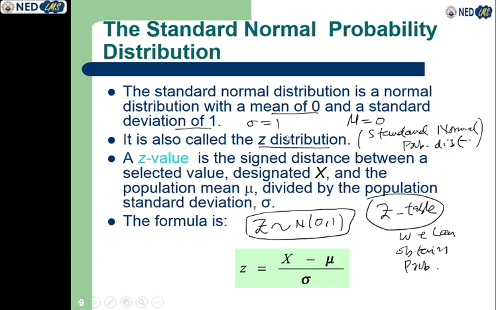If we convert to mean equal to 0 and standard deviation 1, then we can write Z follows normal distribution with mean mu 0 and variance sigma square equal to 1. So this is what we call the standardized random variable Z. How can we convert to mean 0 and variance 1? This is the most important transformation in this lecture, students. It is the transformation in which we convert x into Z, a normal random variable into the standardized normal random variable Z. If x, y, or any normal random variable is converted into Z, then it follows a normal distribution with mean 0 and variance 1.